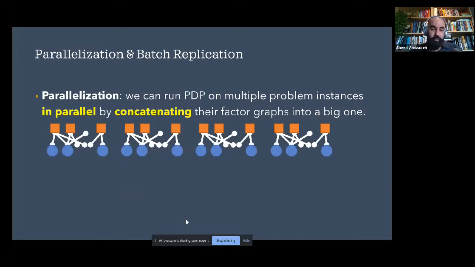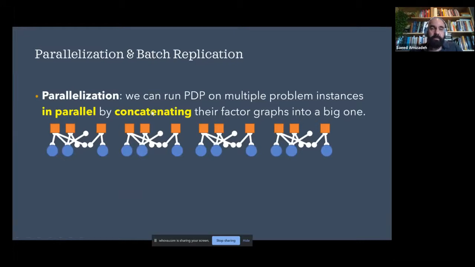One benefit of these neural approaches, especially PDP, is that we can run PDP on multiple problem instances at the same time in parallel by simply concatenating them and pretending that they are one big factor graph. So we can solve a bunch of these problems at the same time on GPU.